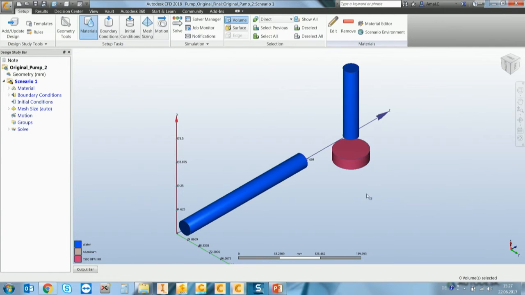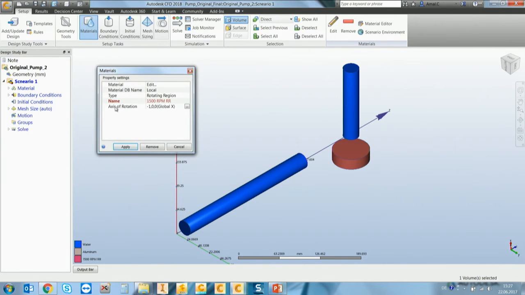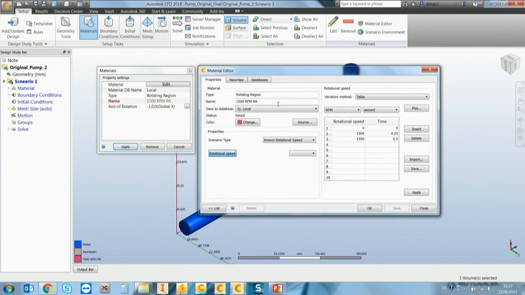And then the third part would be to define the rotating region material. So you define here the axis of rotation. That means where the flow is going to pass through the impeller. And then under the properties, here define the name.